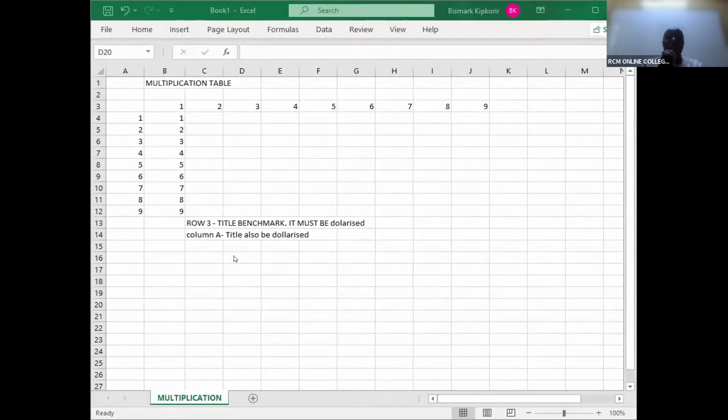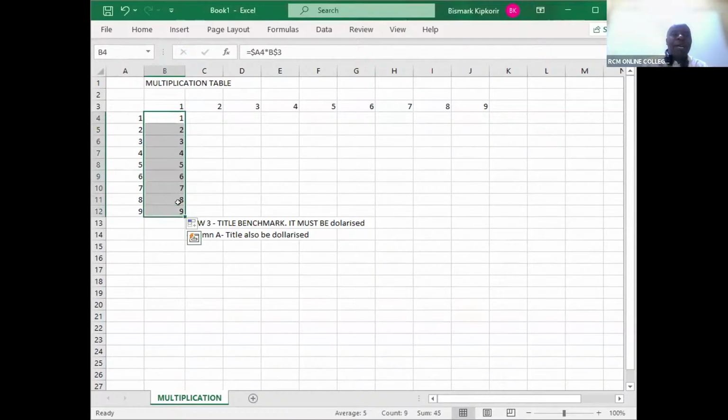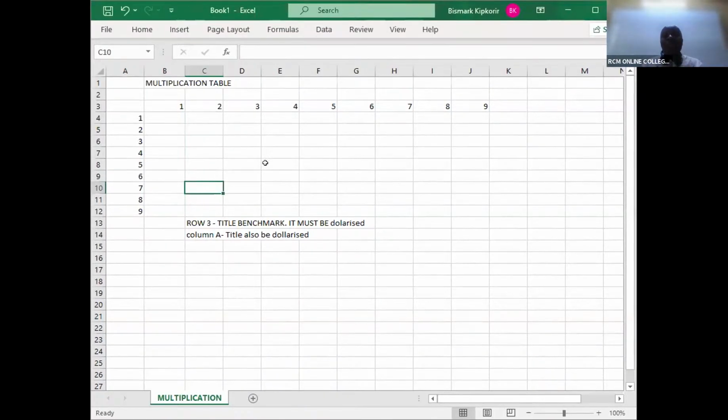So where has CPA Korir gone wrong? CPA Korir, first pull that one in the middle, the 1 to 9, the one in the middle for B. Pull all of it to there. Okay, thank you very much. I want all of us to agree. Looking at CPA Korir's work, which are his benchmark rows and titles? First of all, we agree about that. We are answering, all of us, it's not Korir alone.